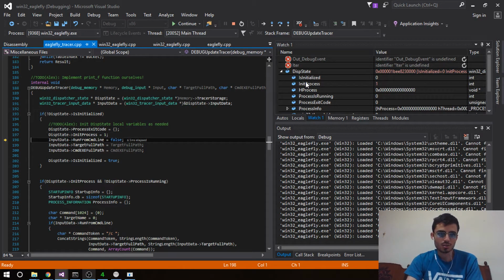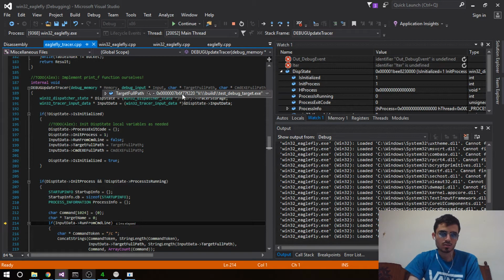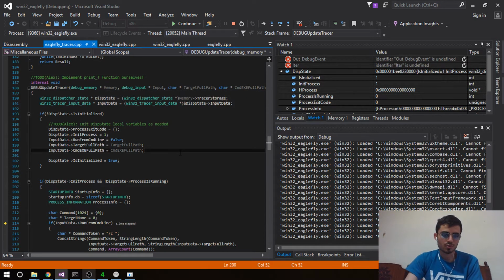In the process, I want to initialize that process is initialized true, and not process is running. Process is not running. We will start the process with the target full path. This is bview test debug target.exe, which is fine, and the command.exe full path is C Windows System32 command.exe. Perfect.